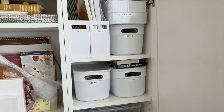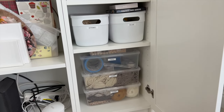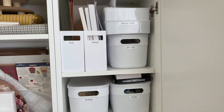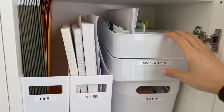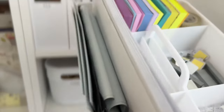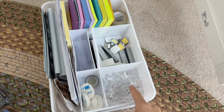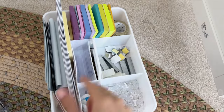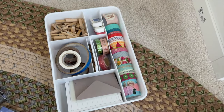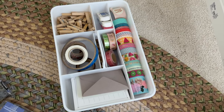To the right we've got more craft supplies. I just picked up all these bins from Daiso, my favorite place for bins. If you don't have a Daiso near you, you can check out your dollar store for bins like these, and I'll try to find similar ones online and link them below. My favorite thing might be these stackable bins — inside I have miscellaneous things like pushpins, extra staples, post-its, envelopes and stamps, all of my washi tapes, and little envelopes for when I want to write a note to go with a gift.